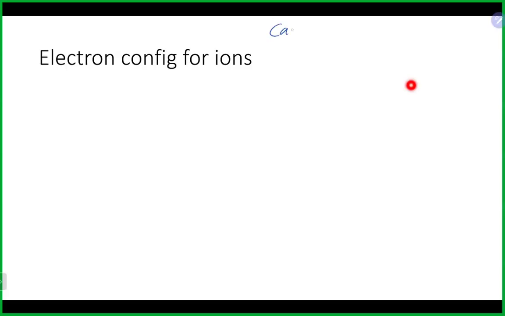All right. Let's talk a little bit about electron configuration for ions. So obviously ions, as we've talked about previously, are things with charges, and there are cations and anions. As we talked about before, cations are positively charged, which is a result of losing electrons, and anions are negatively charged. Because they either lose or gain electrons, we do have to adjust the electron configuration when we are writing it for something that is an ion.